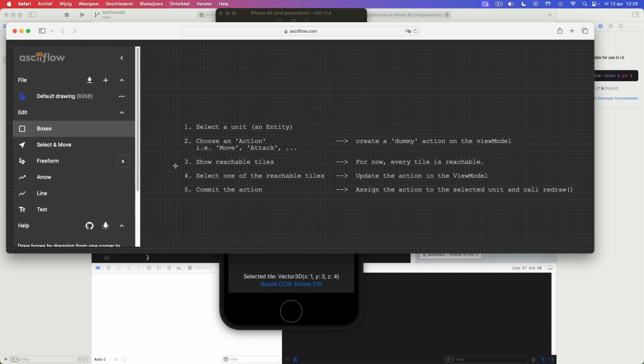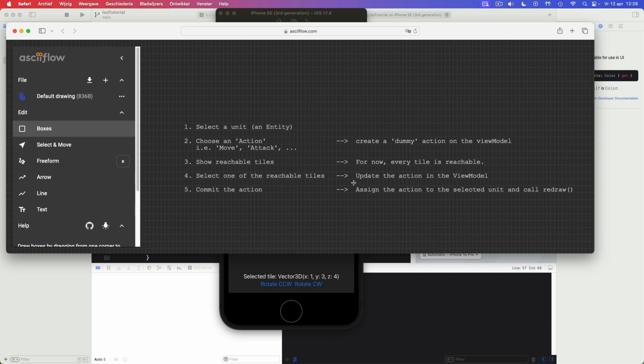For now, we'll assume that every tile is reachable, but basically I want to give visual feedback to the player where an action can reach, whether it's an attack or movement or something else. And then the player should select one of the reachable tiles.